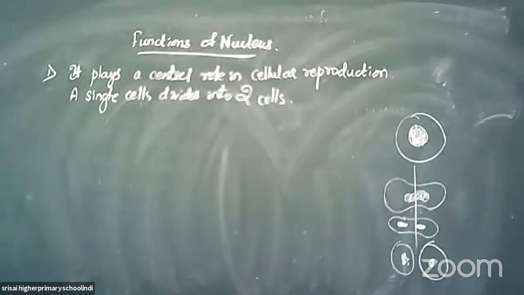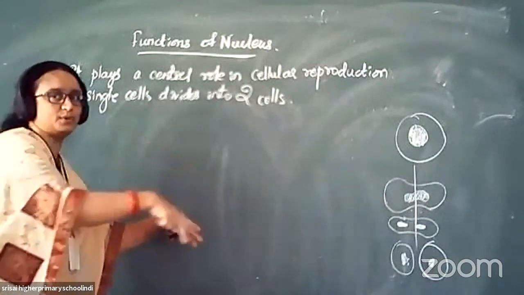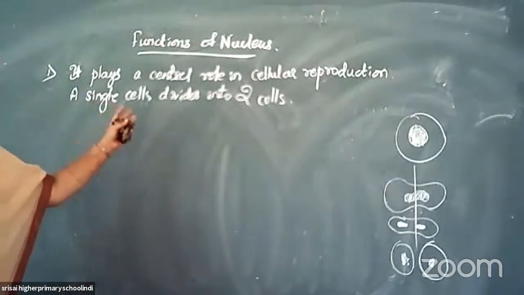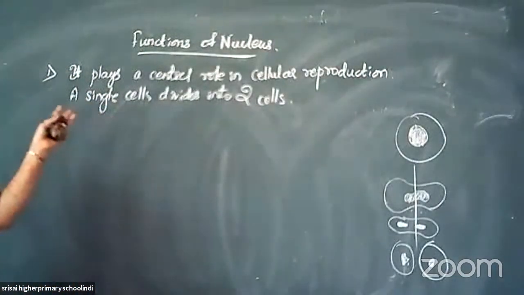What is the next function? It plays a crucial part along with the environment in determining what the cell is. I'm writing the word, I'll write now. So you will be writing, because of that I'll move apart. First I'll explain, I'll move a little bit apart so that you can see everything. Then I'll write again. Is it okay?